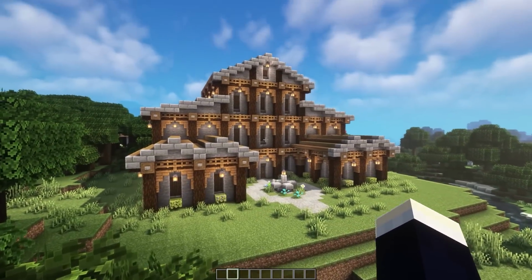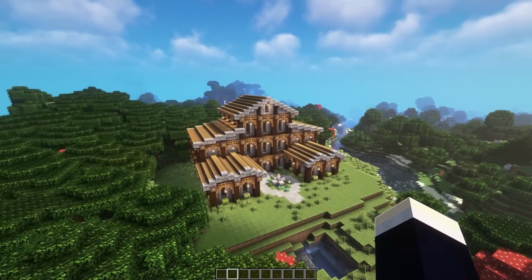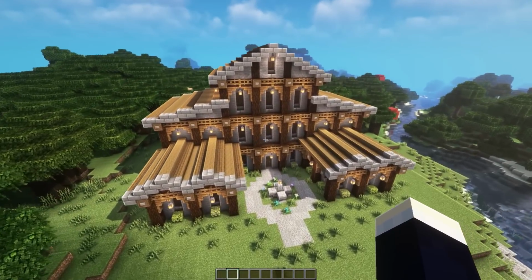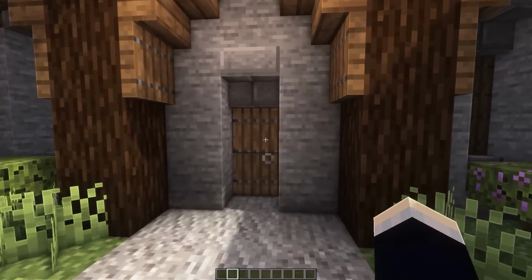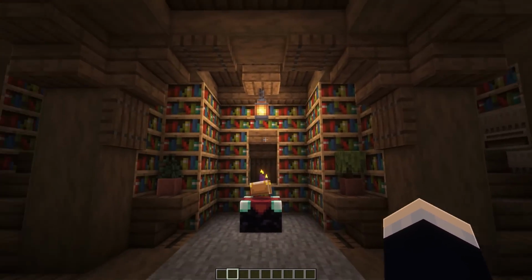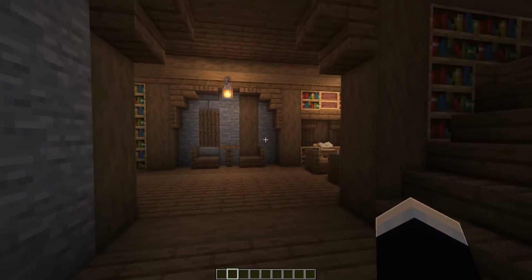Next up, we have the Grand Library. Now this build video comes in two different versions. You can build this as an ultimate survival base, or you can also convert it into a Grand Library. Heading through the front door, as you can see, we have an enchanting area, which of course is useful, and that's the only thing useful in this entire build. The rest of it is purely aesthetic.